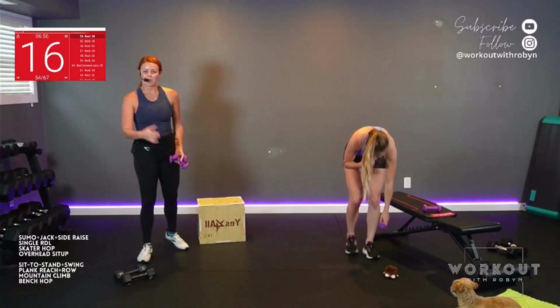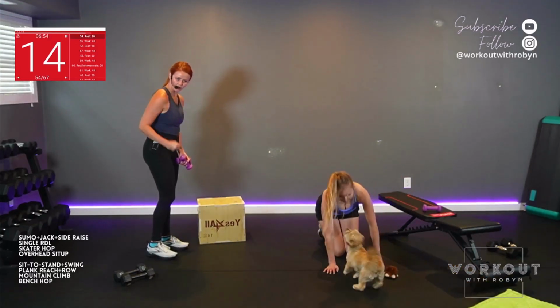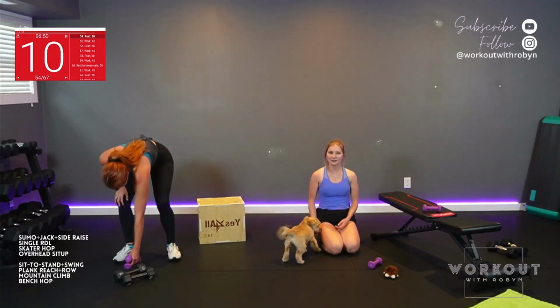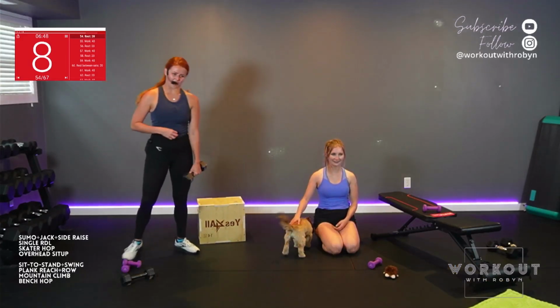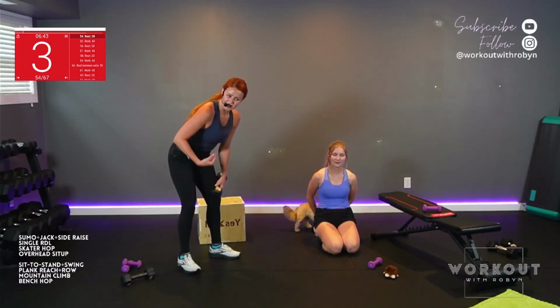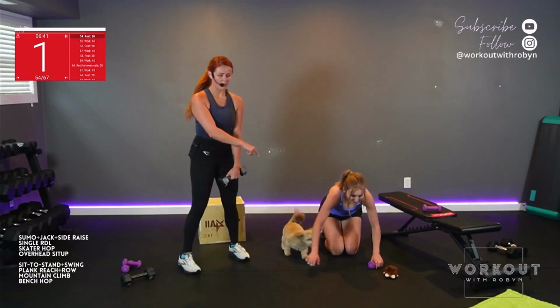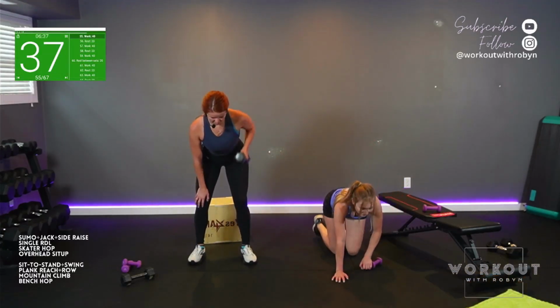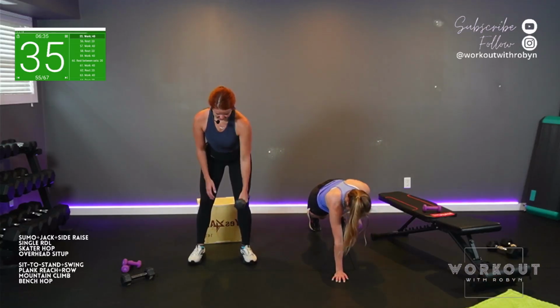We're gonna do that plank row to reach. I'll do it in standing as well. You decide who you wanna follow. The hinge position does ignite your core. Plank takes it that one step farther, okay? Row, reach, switch.